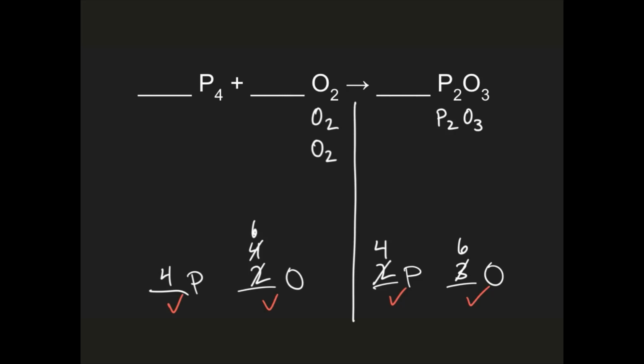So the reason why when I add molecules I write it like this underneath it is because now I can just sit here and count how many of those molecules do I have. I've only got 1 P4, so you could put a 1 here or just leave it blank. The 1 is understood. I've got 3 O2s here, so what's going to go as my coefficient? I'm going to put a 3 there. And then I've got 2 of these P2O3s, so a coefficient of 2 goes there. And there's my balanced equation.